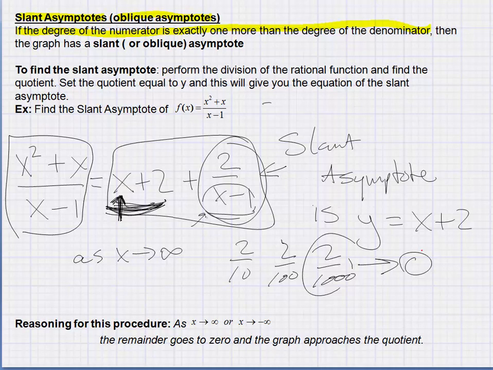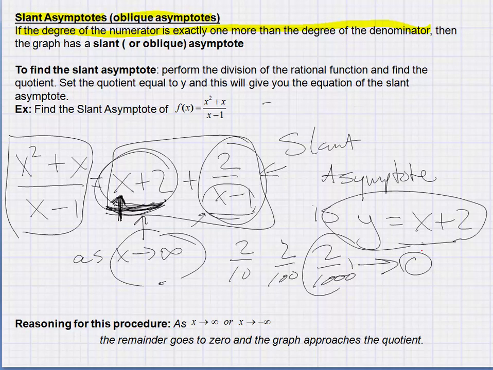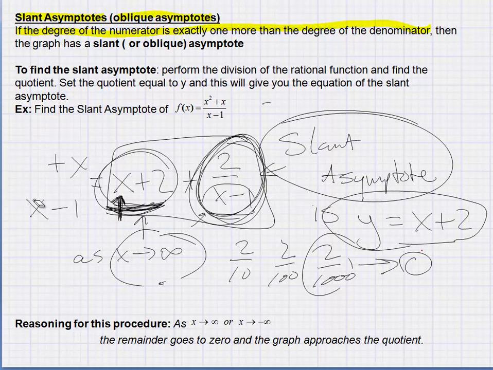So if this thing's going closer and closer to 0, then really as x goes to infinity, that's the right-hand side of my graph, I'm going to get closer and closer to whatever this thing is. And that's just a line, y equals x plus 2. Same thing happens on the other end. This thing's going to go to 0, and we're going to get closer and closer to this line. So the slant asymptote describes what happens at the ends of the graph. Now how do you put that into a graph? Well, you would do it the same way you would do anything else.